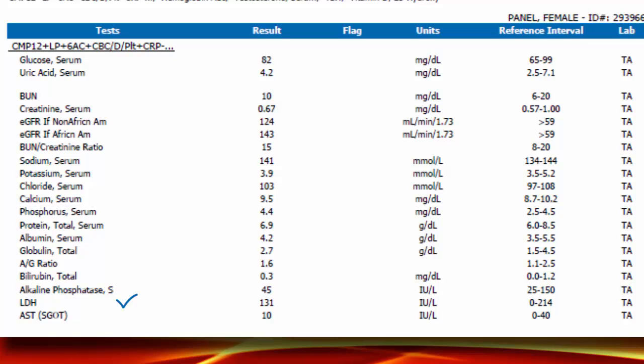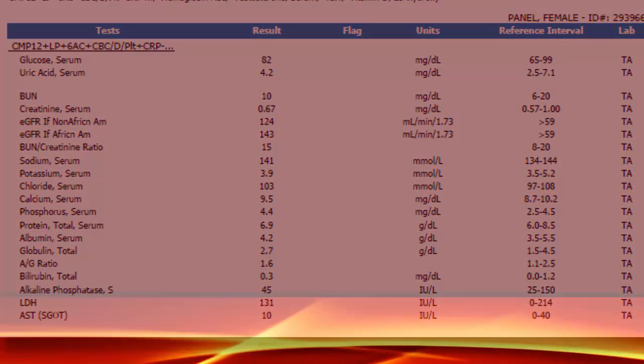AST is an enzyme that's used by both the heart and the liver, and we'll see big increases of this enzyme during heart attacks. There are a few more enzymes on the second page of this report, but I think you get the drift here. The information gained by just this basic chemistry panel is huge, which is why it is a routinely ordered group of tests. The second part of the report is the CBC with differential.